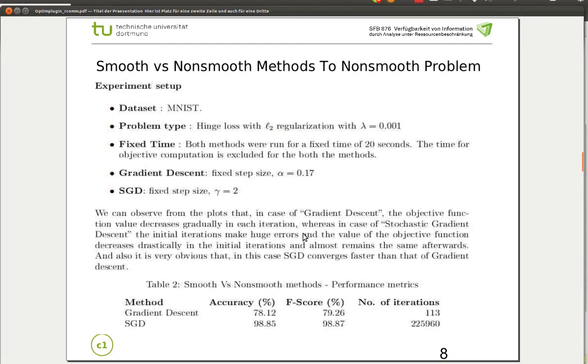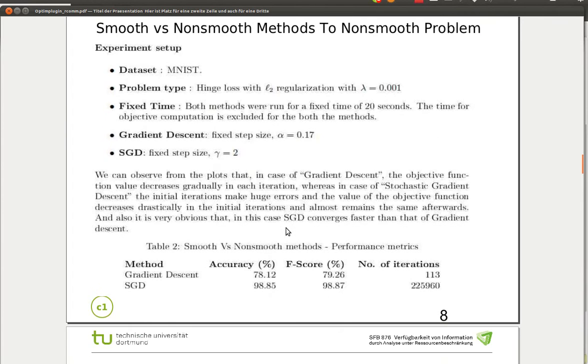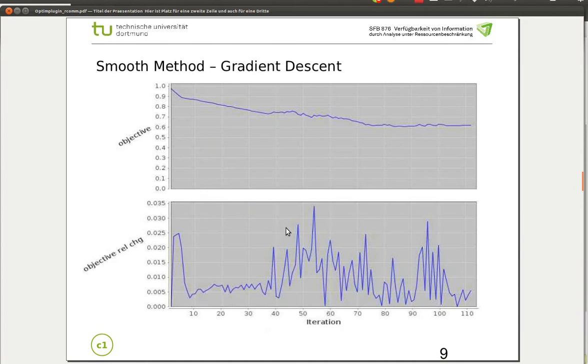We will also compare the graphs now. As you can see here, the relative change of the objective value in case of gradient descent is very shaky. In case of gradient descent, it just takes the subgradient of the hinge loss and proceeds, and in case of subgradients for a non-smooth function, there is no guarantee that it will decrease the value of the objective function.